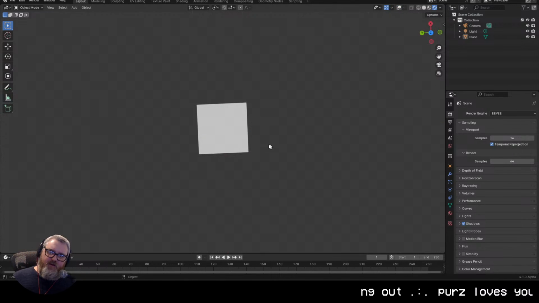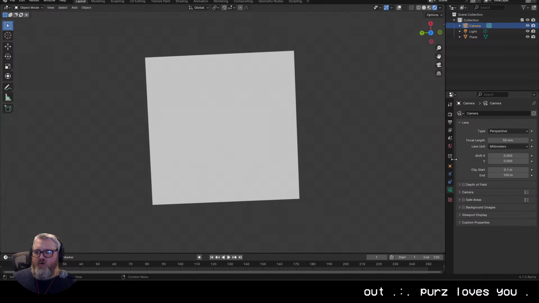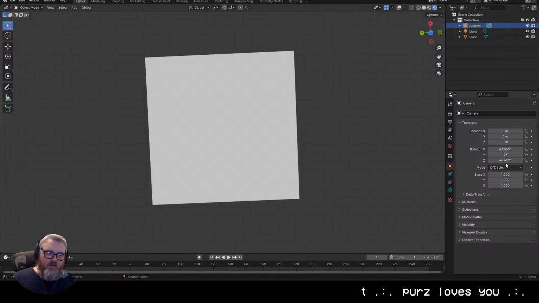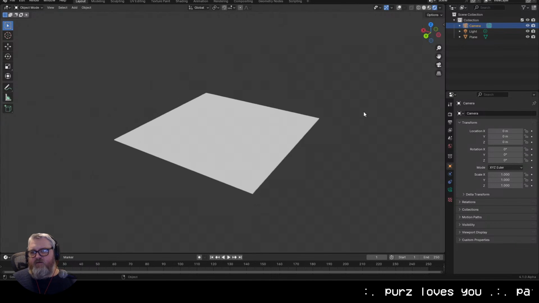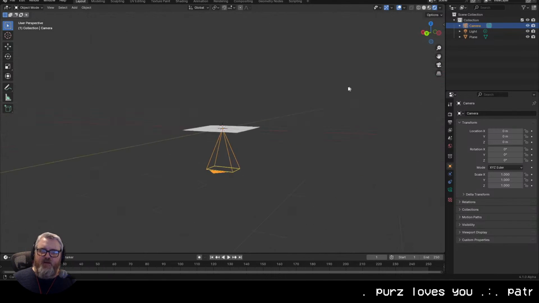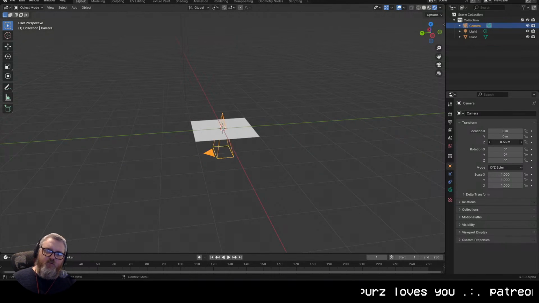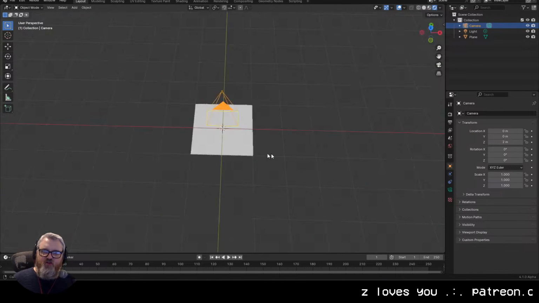Click the Show Overlays button to get rid of the overlays. Set your camera to 0. You can drag down, get rid of all this stuff. Now let's turn this stuff back on so we can see our camera. Our camera's intersecting with the plane now because I just set it to 0. So we want to move it up on the Z axis so that it's up above.